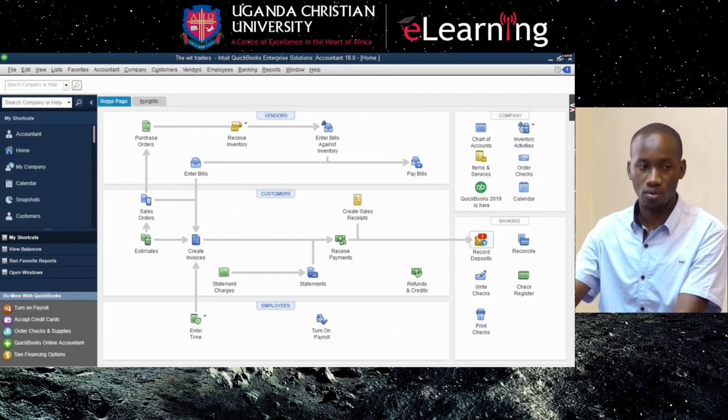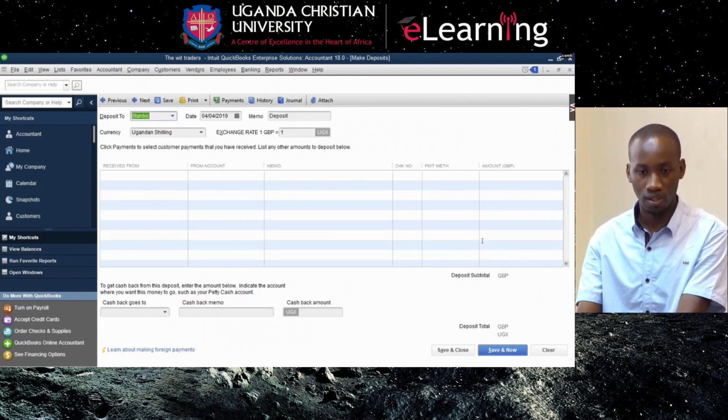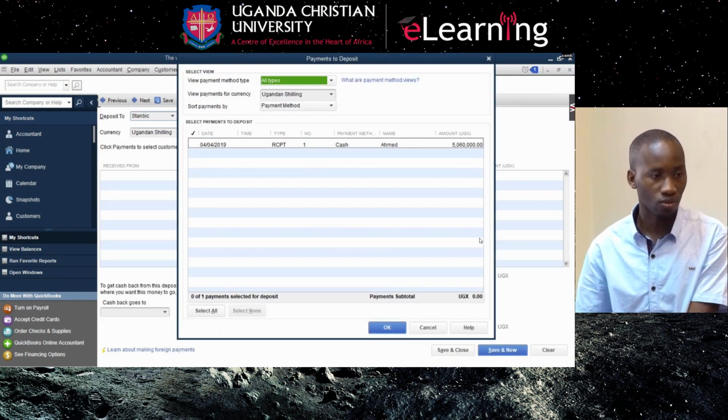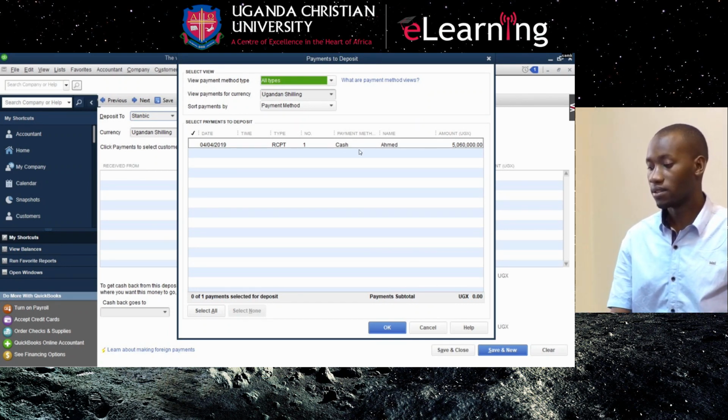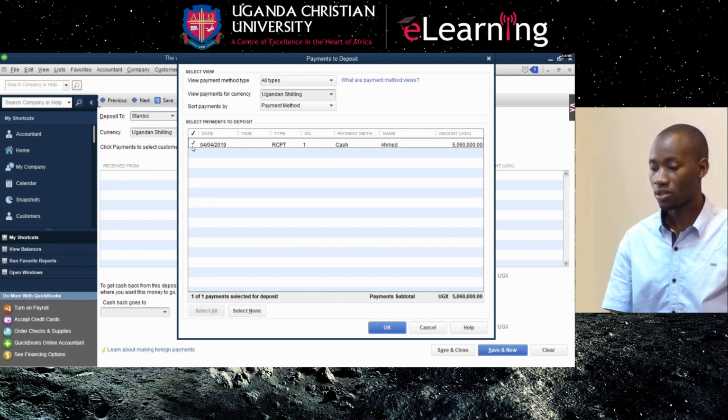In the other version of 2010, it will not show you that notification, but that transaction will be there. So we have a cash transaction, some cash to record, which we have received. So we shall check this out. If we have more than one, we can select all. And so we shall click OK.